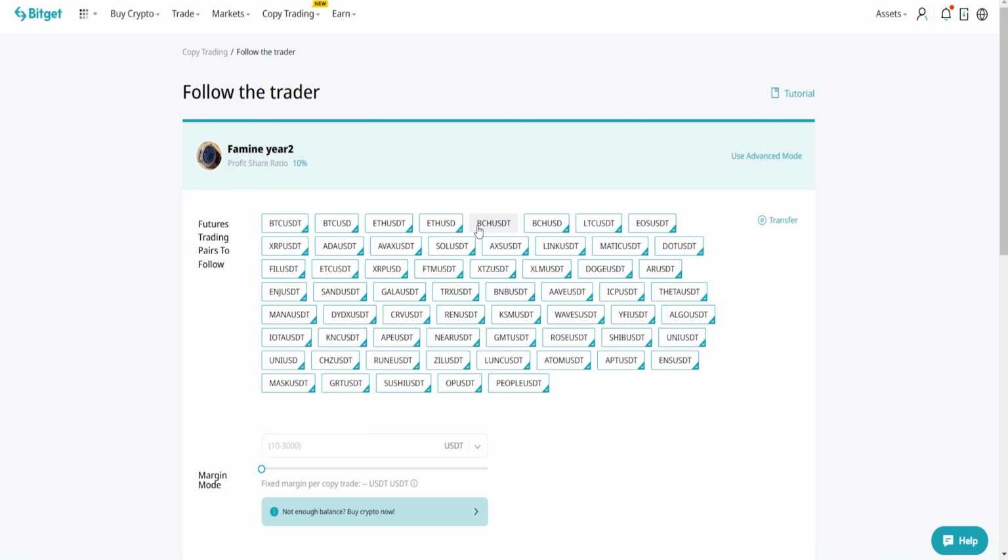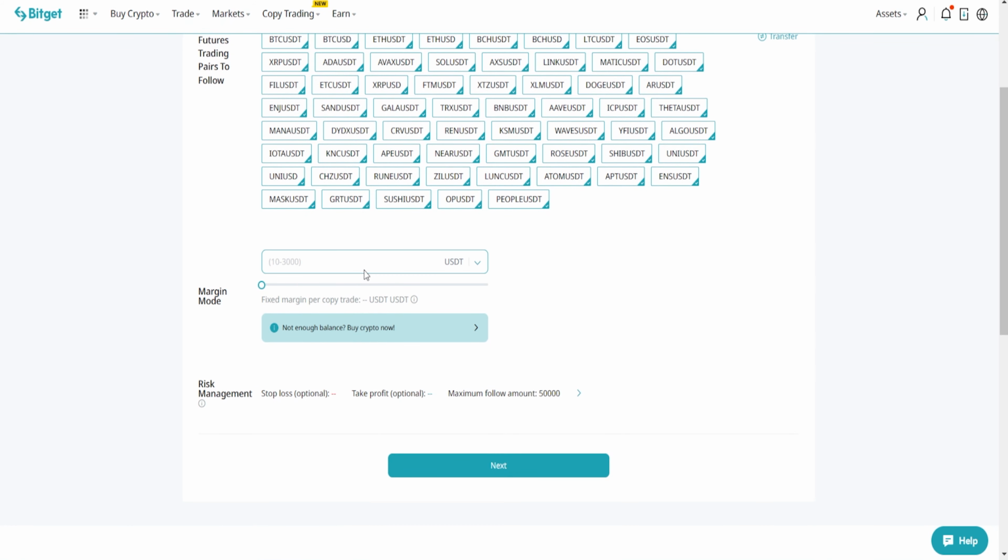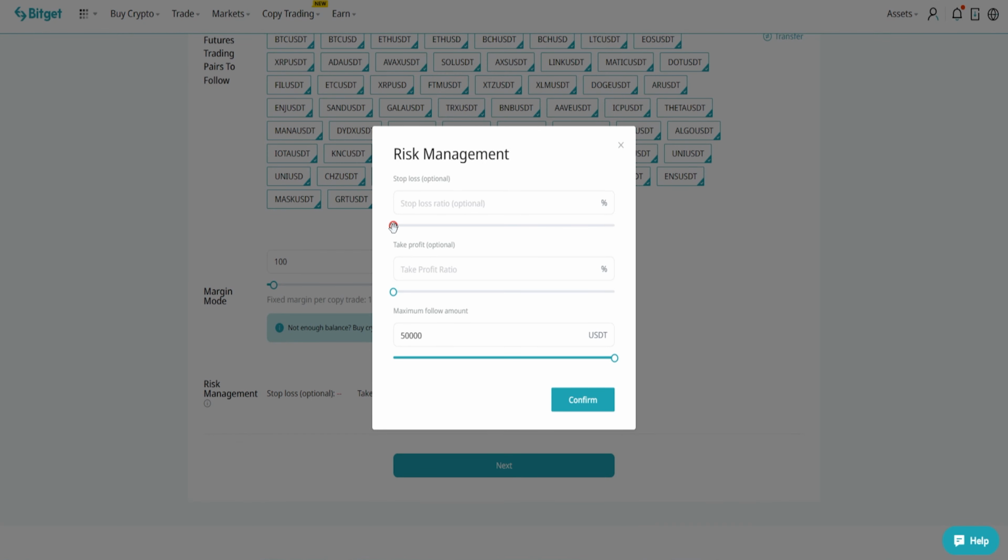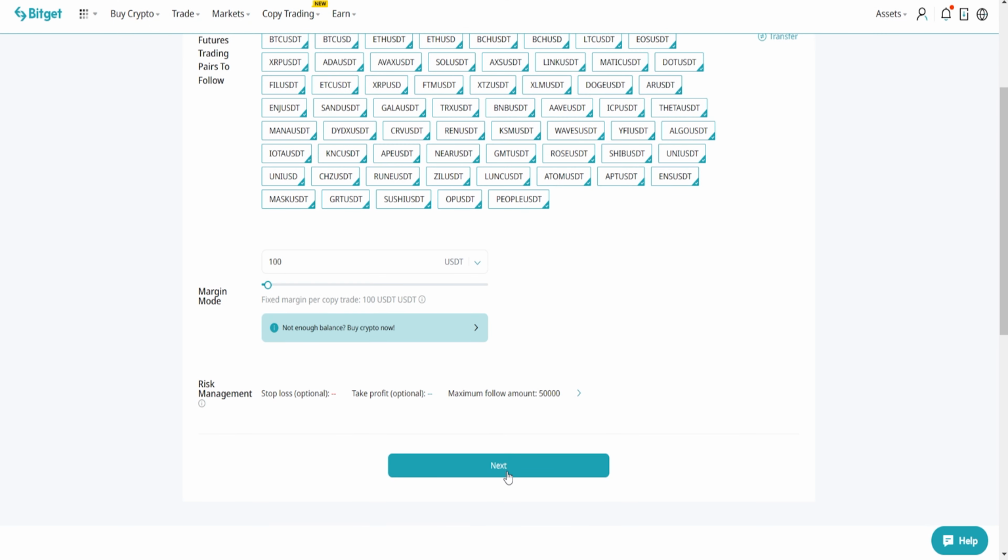Then set the amount of USDT you want to invest per trade. Then you can set your own risk management rules, such as stop loss and take profit levels, to ensure that copy trades align with your own risk tolerance. Click on Next and confirm.